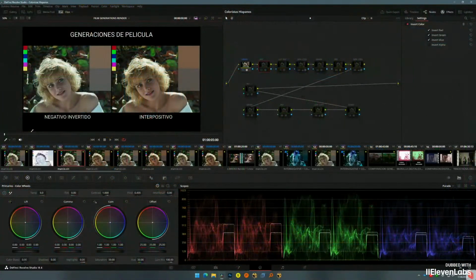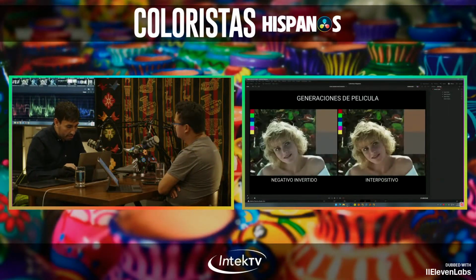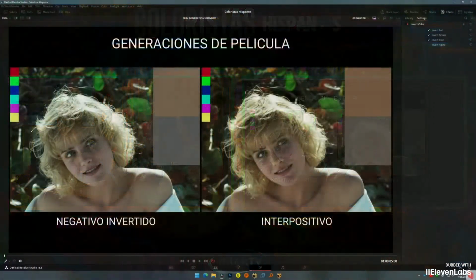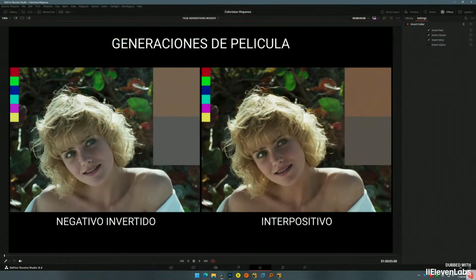Now, the interpositive was the copy that was made. What happens when we have a negative and another negative? Positive. Exactly. This interpositive was the backup copy always made from any camera negative. Sometimes the final edit was done on the camera negative, and in some cases, when there wasn't enough money or the workflow wasn't sufficient, or depending on the location, it was done on the interpositive. There was a loss. If you compare the image on the left with the image on the right, there is more grain, it's slightly less defined, and the contrast and color have changed slightly, and that is just a change from a first generation.